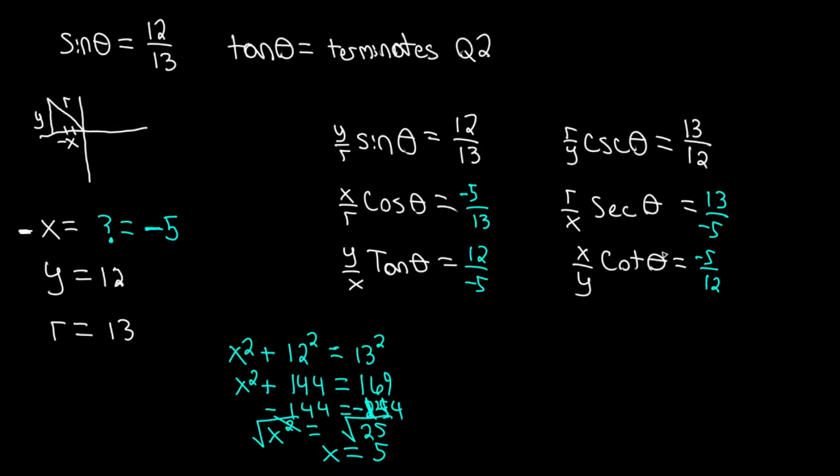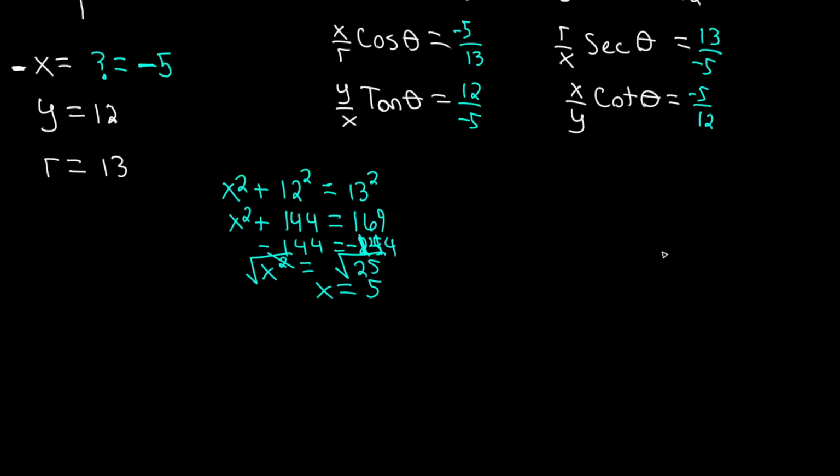All right, let's do another example. Probably 2 more examples. We'll just go down here. All right, for this example, we are given that tangent of theta is equal to negative 1/2, and that sine of theta is negative, and they want us to find the remaining trig functions. So what are we going to need? We're going to need to figure out what x is equal to, what y is equal to, and what r is equal to. And it's all going to have to fit, in whatever quadrant tangent is negative and sine is negative.